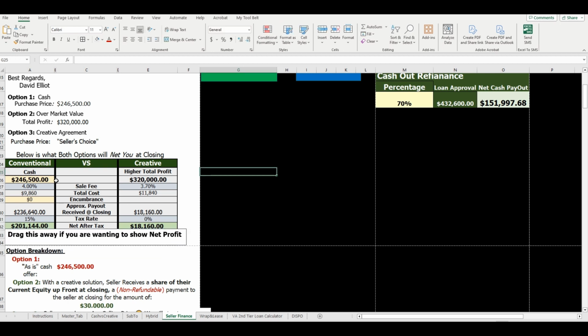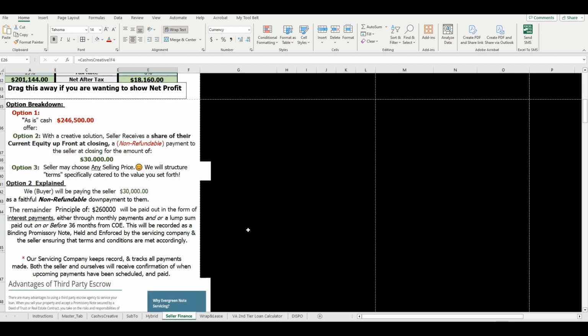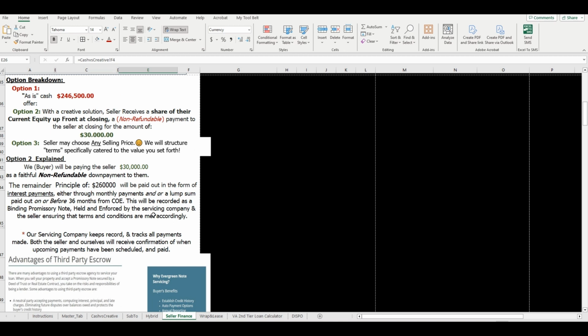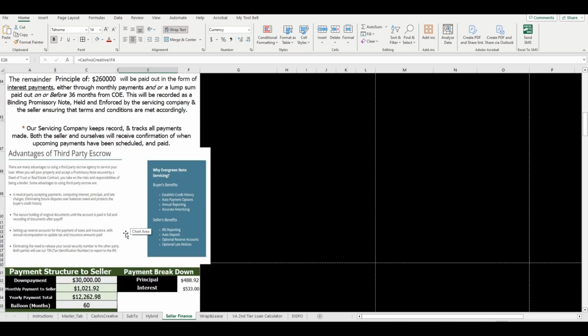In this case, the seller could get a cash offer of $246, which we said was going to be 85% of the current market value, or they could take a $320 offer on creative terms. That would be 10% over market value. So is this an offer that the seller might consider? Possible. It certainly cash flows, even at a $1,600 pessimistic rent. If we go through the LOI, we can see that everything's being auto-generated for you. You can manipulate this however you want.